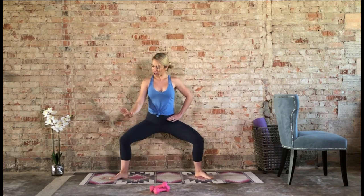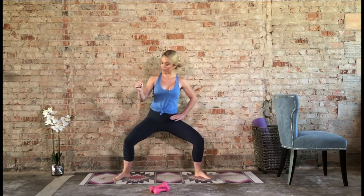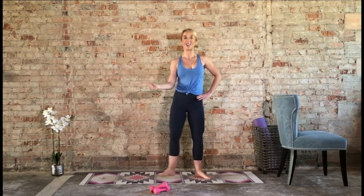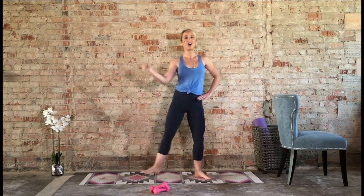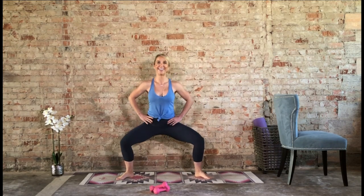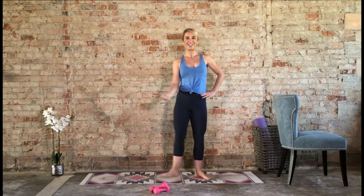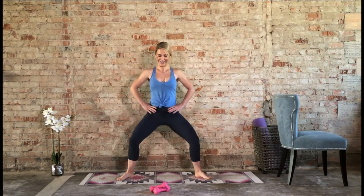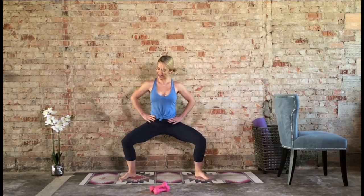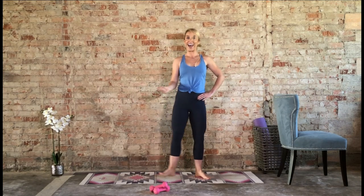So really, control it through the heel, press up with that foot. 2, 1, draw it in. 3, 2, 1, again. 3, 2, 1, press off through that heel. Squeeze. Squeeze. You got this. A few more. Squeeze it in. Last one.